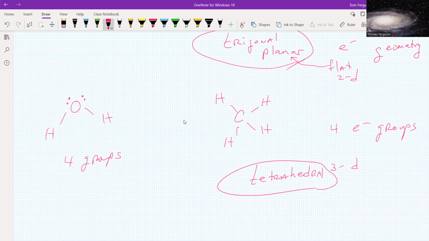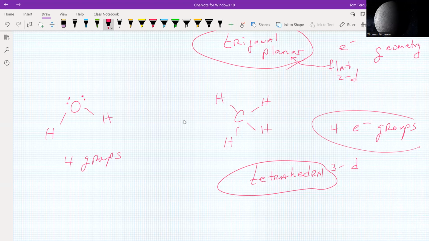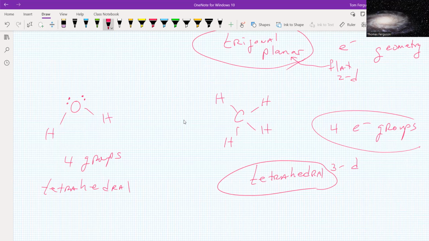So what's the structure of water? The electronic structure. It has four electron groups, tetrahedral. And does that look like a pyramid to you? Doesn't look like a pyramid to me. Okay, but it's the way the electron groups are set up. The electron groups are set up in a tetrahedral. There's nothing attached to the two lone pairs.